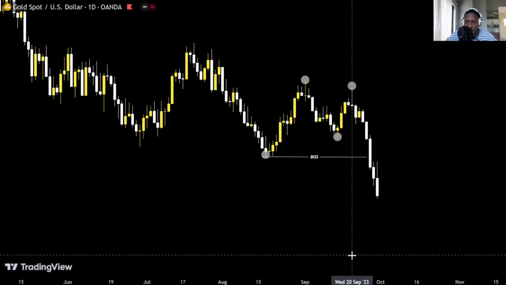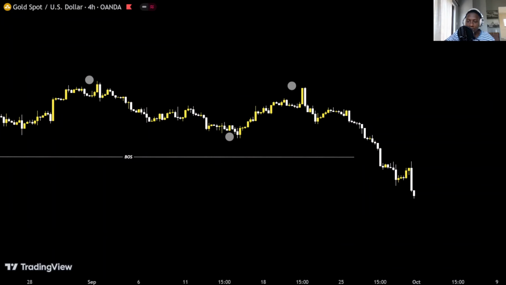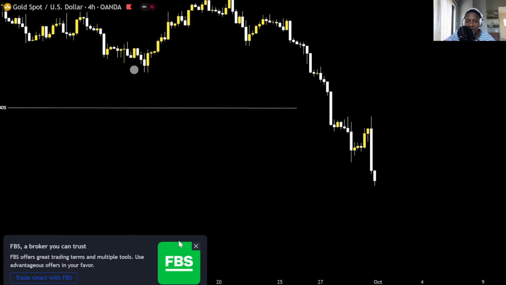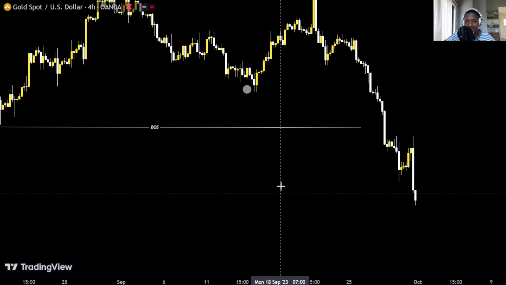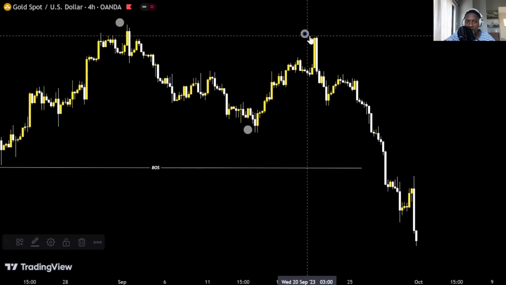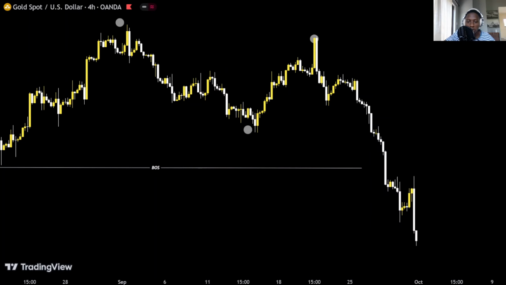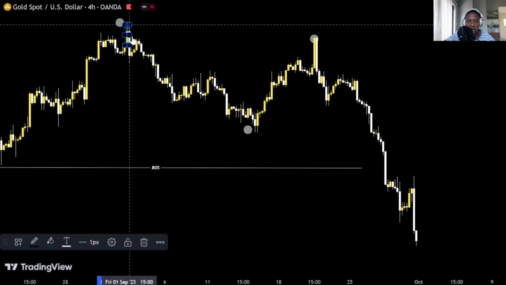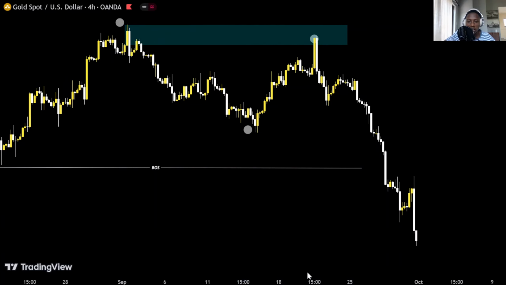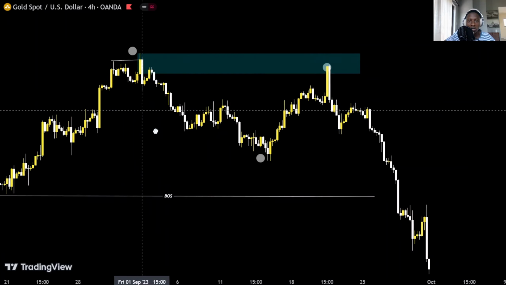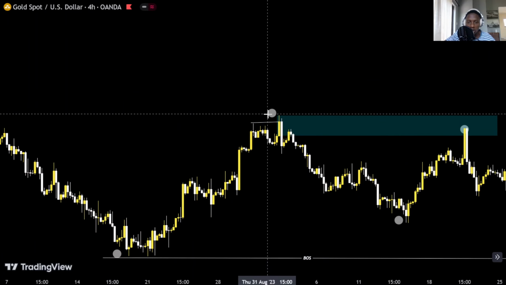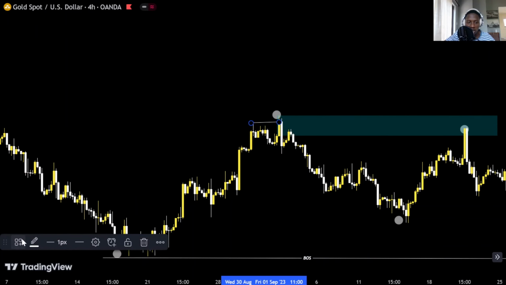We already marked out everything that we need to see, and we head over to the 4-hour time frame. Now on the 4-hour time frame, as you can clearly see, price has melted. It just melted all the way down here, and it probably respected this OB over here, this order block. Let me just fix everything so you can clearly see. This order block purged liquidity, hence why it was a valid one, and it fell all the way down.